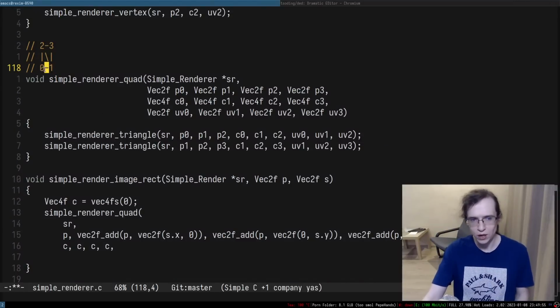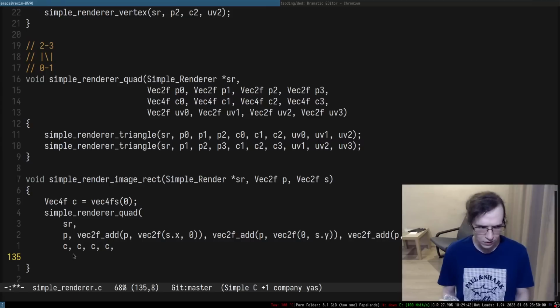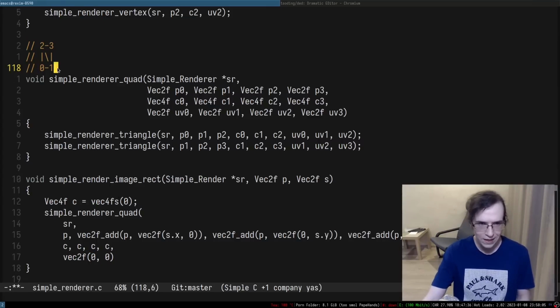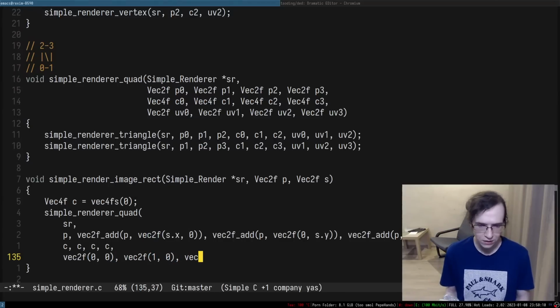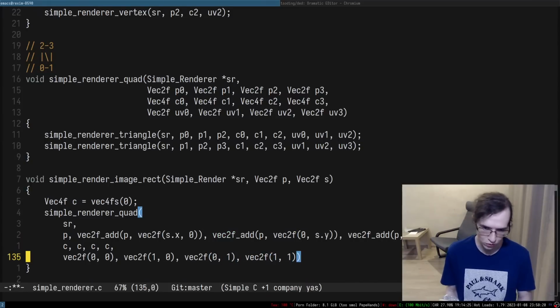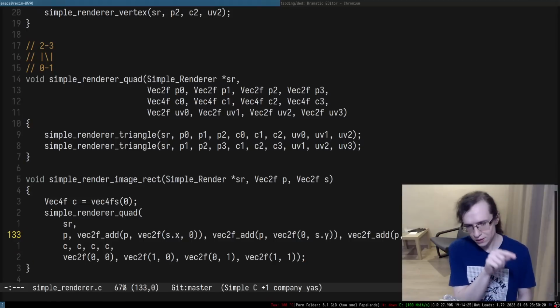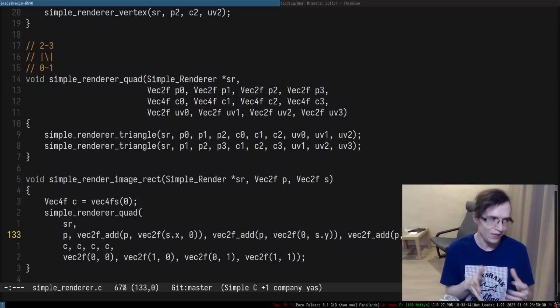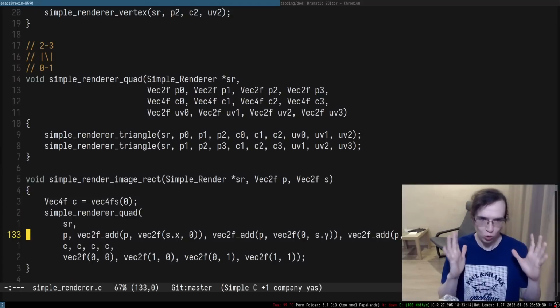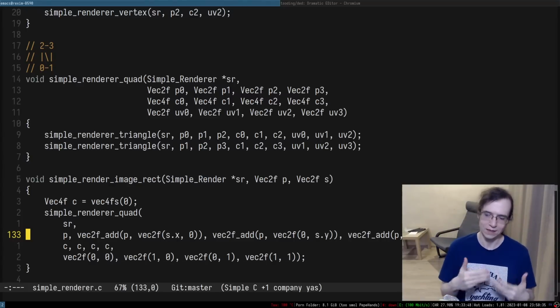When we're working with the quad, these are the vertices. That means this one has to be 0, 0. The second one has to be vec2f 1, 0. The next one has to be 0, 1, and the last one has to be 1, 1. So I'm using the entire texture. By using this function, I'm basically drawing the rectangle that uses the entire texture, and the entire texture right now is the atlas that has all of the glyphs in it. So that's the current texture.